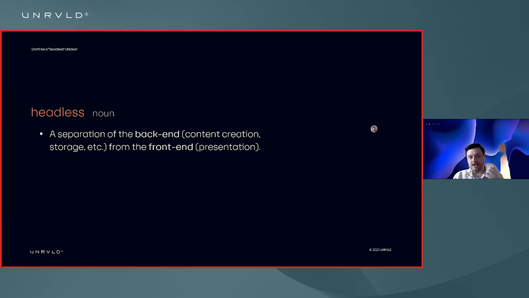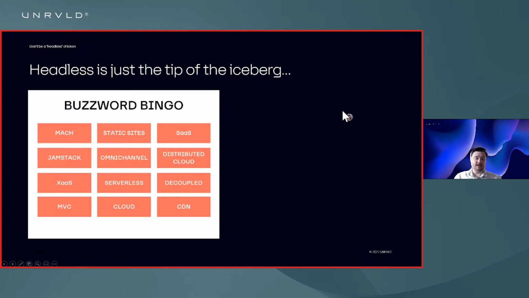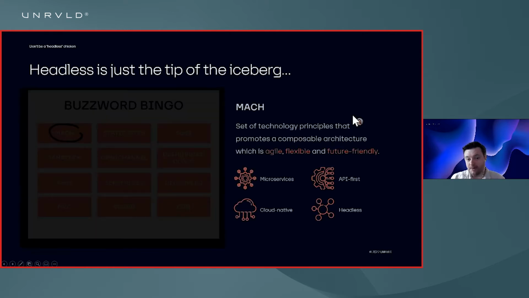But headless is really just the tip of the iceberg when it comes to it. And as you delve into this world, there are so many terms that start to emerge. And it becomes really confusing on what means what and what overlaps with what. We've got a few of those examples there on the left. If I pick out a couple of them, we'll start with one that's quite common at the moment.